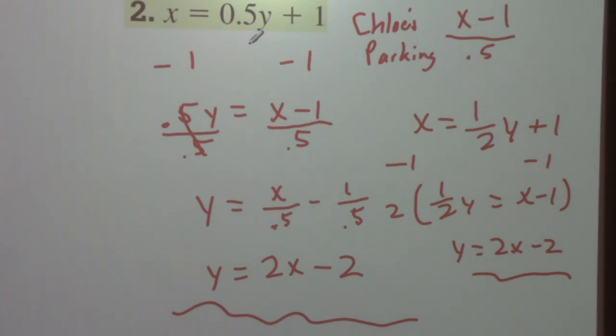This is one instance where I think it is helpful. Now, let's go back to Chloe's parking over here. Now, when Chloe writes her answer as y equals x minus 1 over 0.5, is this a correct answer? Yeah, it's a correct answer. It's not completely simplified into slope-intercept form, I would call it, but this actually is technically a correct answer, isn't it? Because she has solved for y, and so it's just something to keep track of, okay?